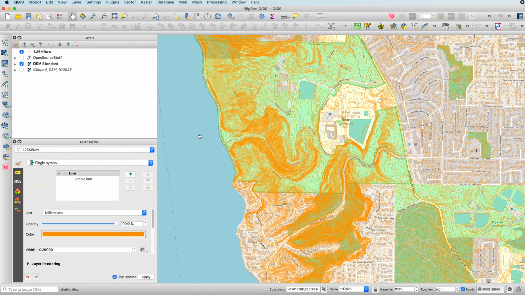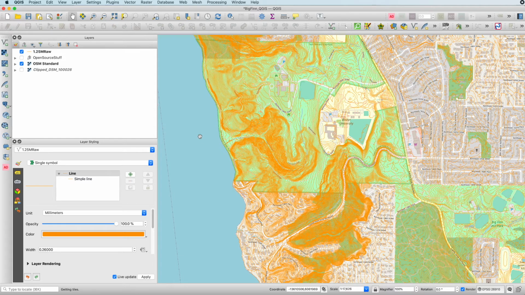So the first thing I want to do is take the 1.25 meter data and smooth it all out a bit and create a brand new file set that, instead of being 1.25 meter raw, is 1.25 meter smooth. And when I smooth it, there are two things I want to do. I want to get rid of the junk, the little small areas that I probably would never notice, the things that are just slightly above the threshold for the 1.25 meter contour line and then deviate slightly back below.